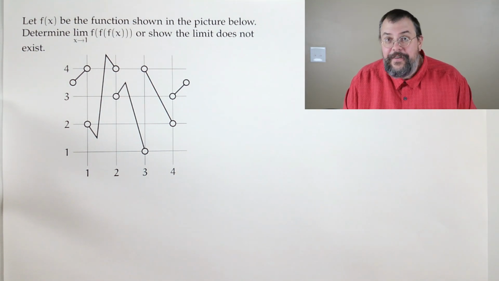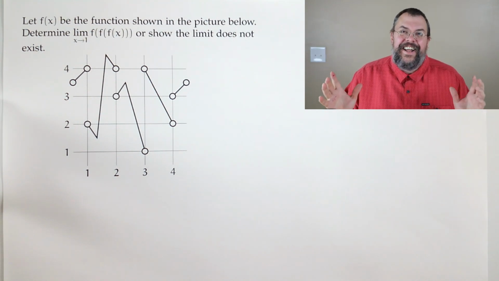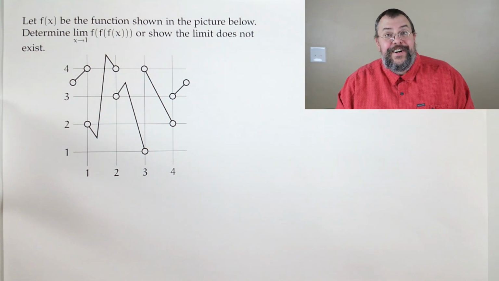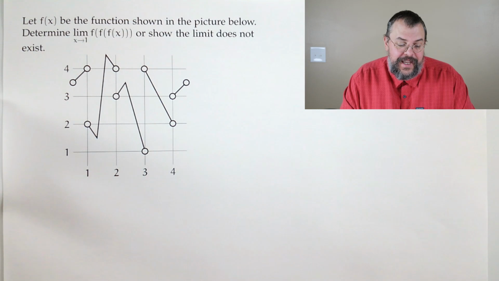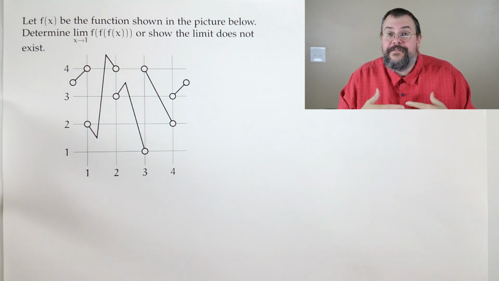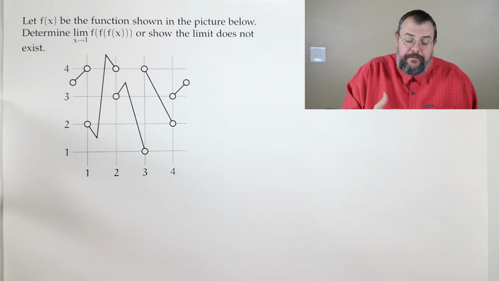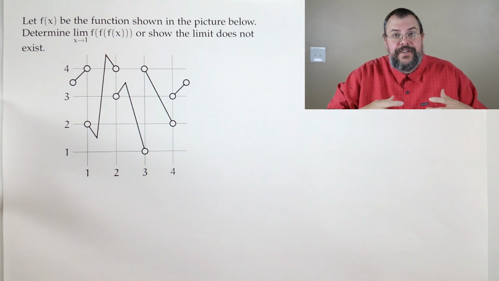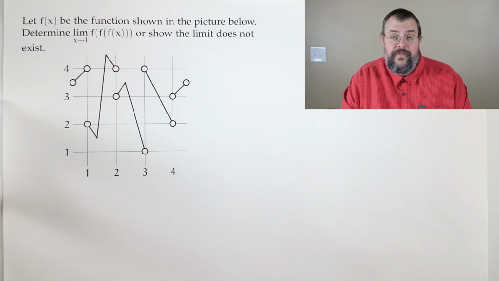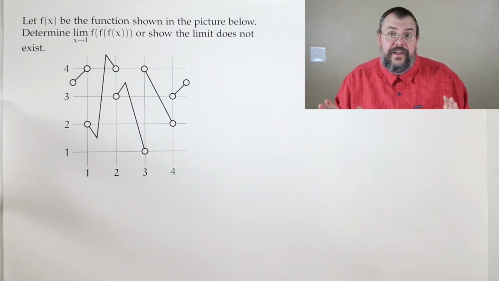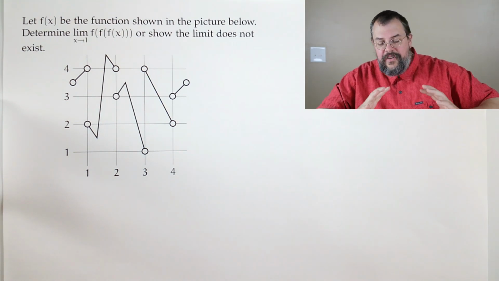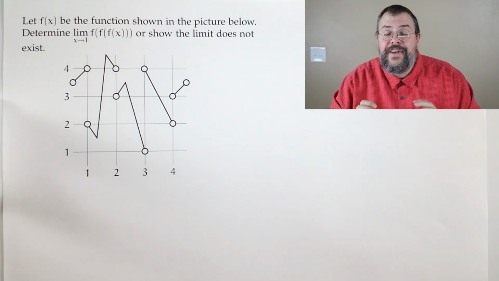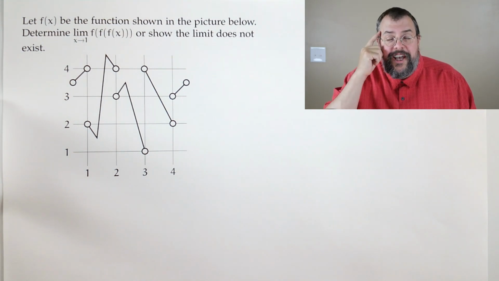So this is an f of f of f of x. Well, there's lots of layers here. Many layers of f to go through. And the thing is, we don't actually have the function explicitly. We only have a picture. So we have to be able to say, let me read the picture and see what's going on. Now, one thing that's pretty clear to see is that this function is defined by pieces. So we're going to think of our piecewise mentality.